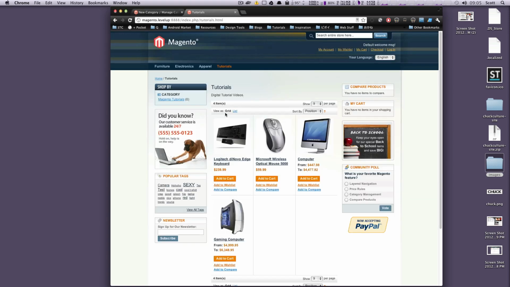So if you'll notice here, underneath tutorials, we now have the Magento tutorials subcategory. Under Shop By, it's automatically added this to this menu. It even tells you how many products we have under Magento tutorials, which at this point we selected zero, so there is none. Let's navigate to this Magento tutorials category so you can see how the page layout worked with the image.